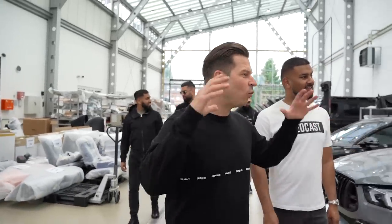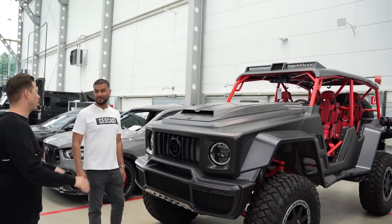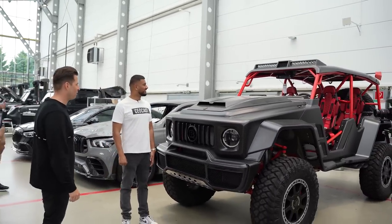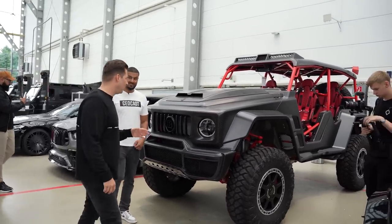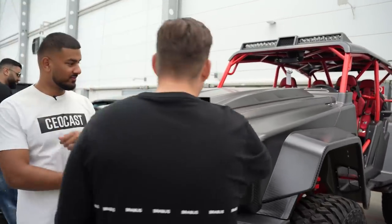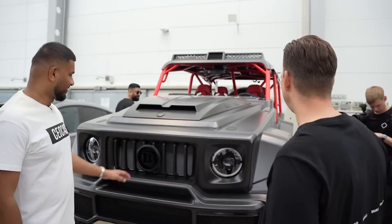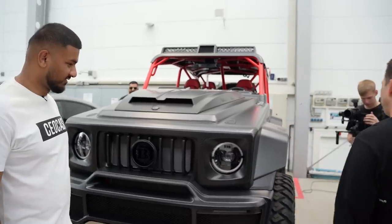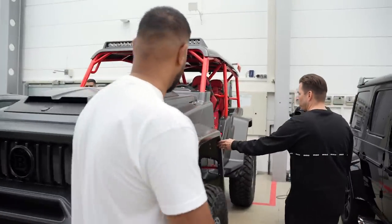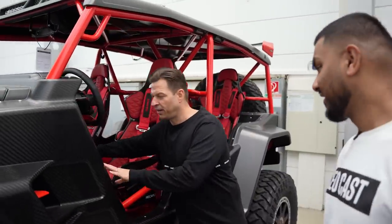But it's full carbon fiber. The whole body is carbon fiber. Everything you see is carbon fiber. And it's lucky you see this version, because we're bringing out a new version where we lacquered the carbon fiber. Okay. And that's going to be like a gray version with the same frame. But here you can really see that literally everything on this car, on this build, is carbon fiber. In the inside, in the exterior.